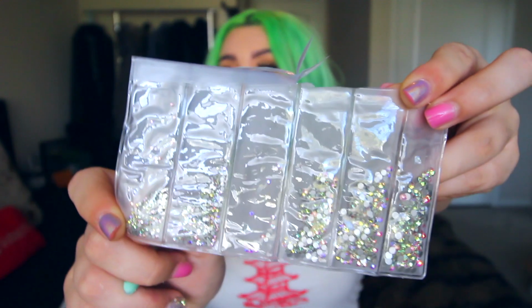I have a pack of crystals. I got these off of Amazon. They're not Swarovski or anything crazy like that, because the place I get my Swarovski crystals is closed right now due to COVID. So I'm making do with what I have. Whenever I apply crystals to stuff, I use E6000 glue.